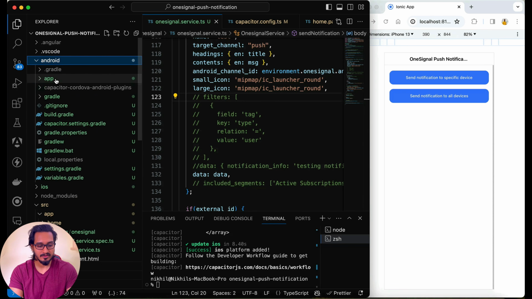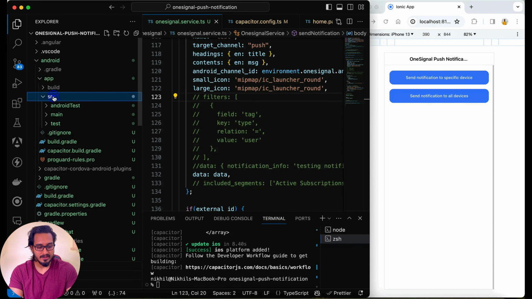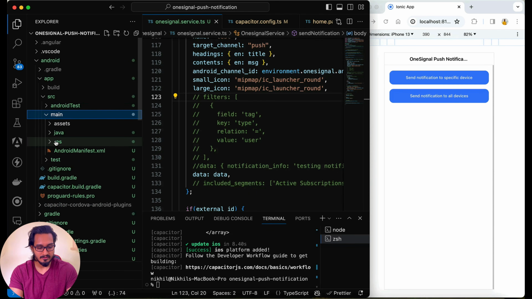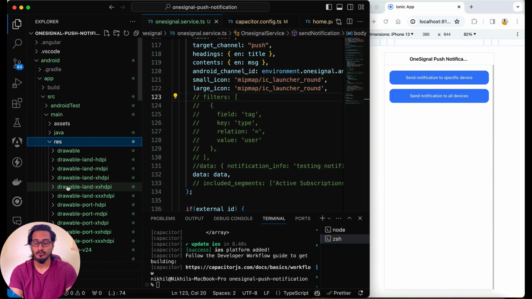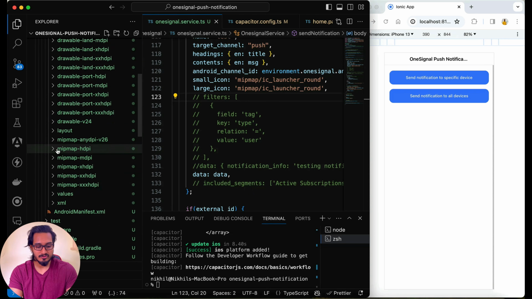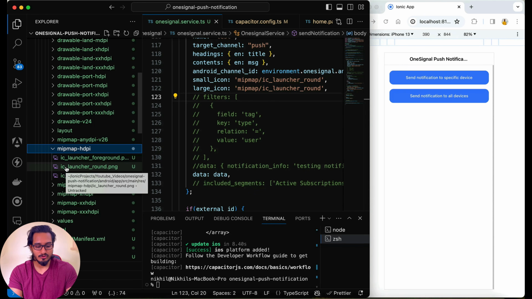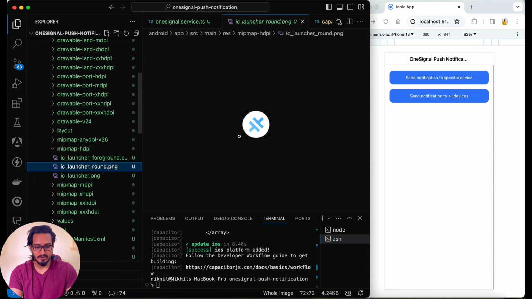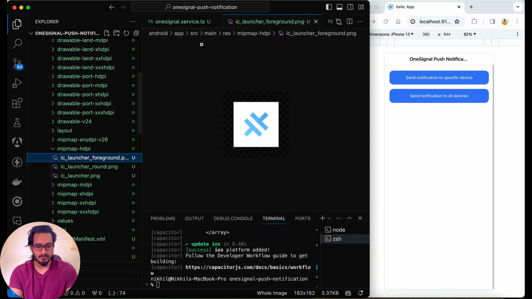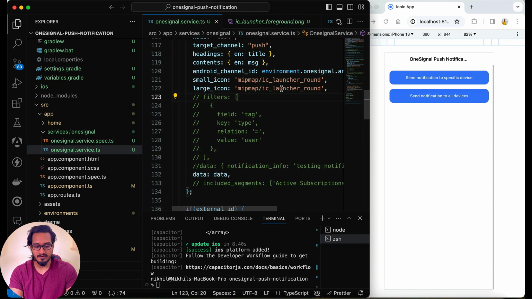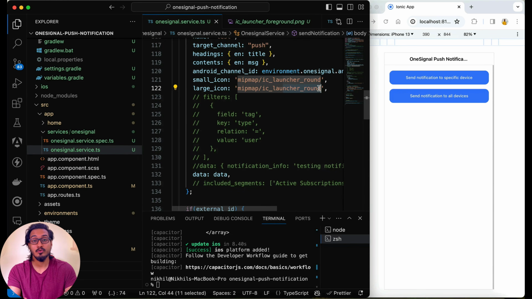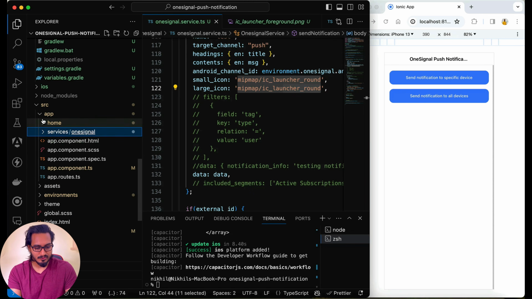Let's check it here. In the platform apps src main res folder, I need to pass a raw folder here. But before that, let me just check the mipmap. In every mipmap, I have ic_launcher_round. This is the round one, and this is the foreground one. Which one I am using here is the round one. So whichever icon you want to use for the notification, you can pass it in this particular way. This will be our icon by default. All right, so this is done.